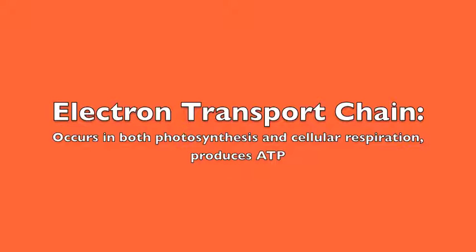Let's start with the electron transport chain. In both photosynthesis and cellular respiration, there is an electron transport chain. In photosynthesis, NADH is reoxidized to form NAD+. Photosystems 1 and 2 then split H2O and get electrons. Then, the electron transport chain establishes a proton gradient. This proton gradient is what powers both the ATP production and the Calvin cycle. The last step of the electron transport chain takes place in the ATP synthase.